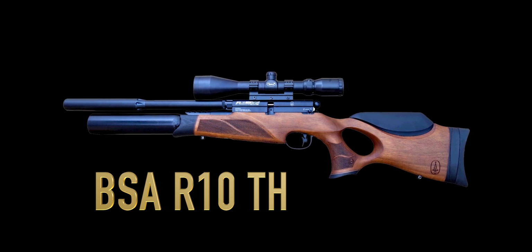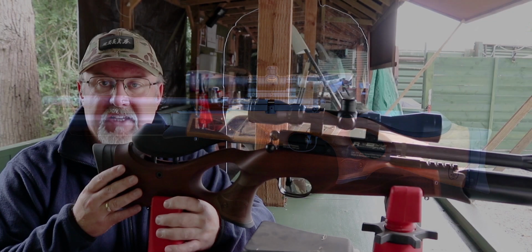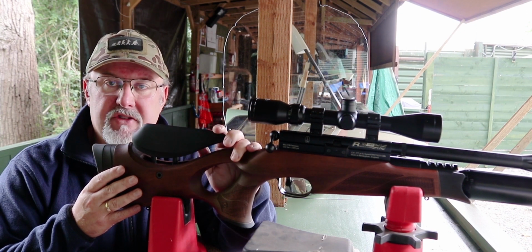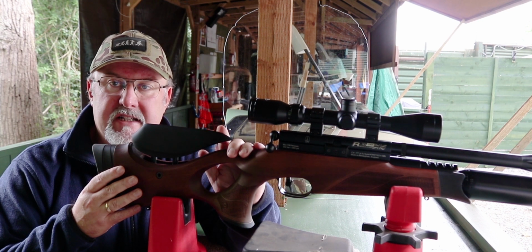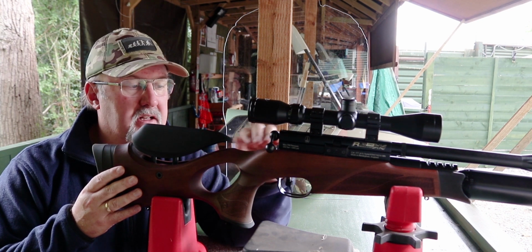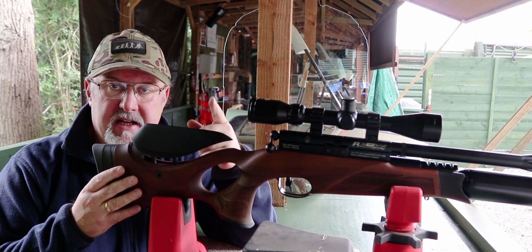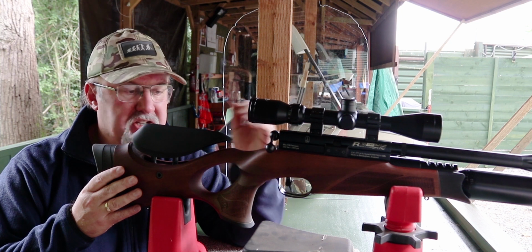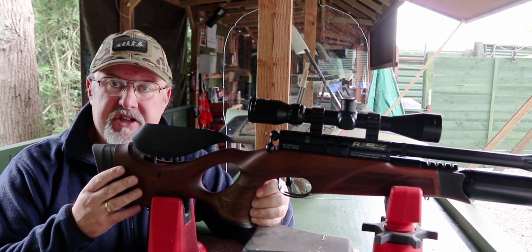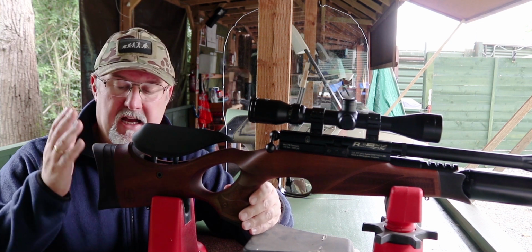As you might imagine, it's based on the very successful BSA R10 SE, and this particular model was launched in 2019 to celebrate 10 years of production of the R10. So the TH is either 10th, as in 10th anniversary, or TH as in thumbhole stock, which is the main differentiator of this rifle over the regular R10 series.